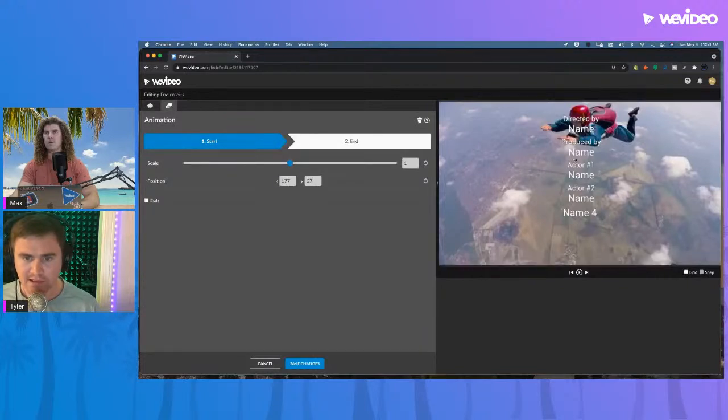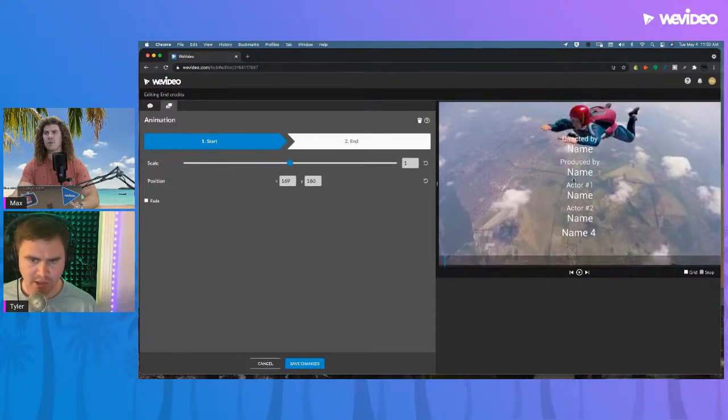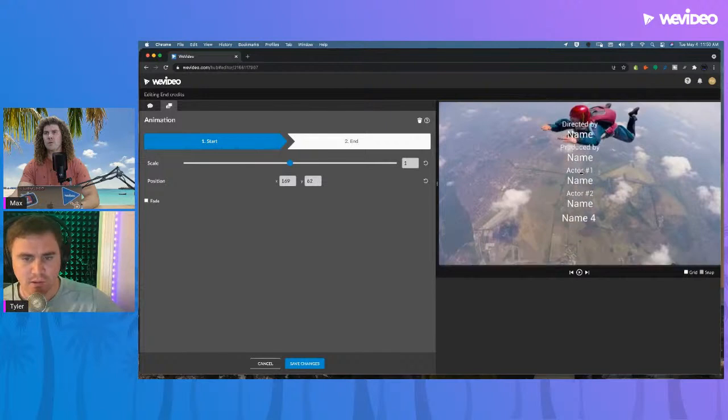If we go into our animation tab, you're going to want to start with your text off screen, either up above or down below, depending on how you want the text to roll. Perfect, let's go below. So drag it so that it's just off screen.